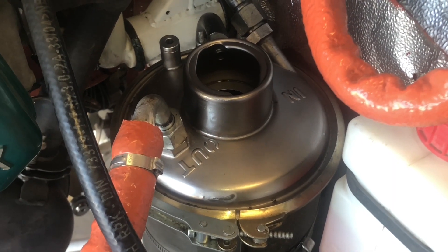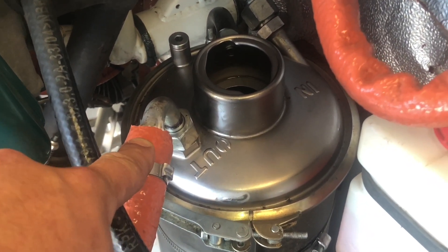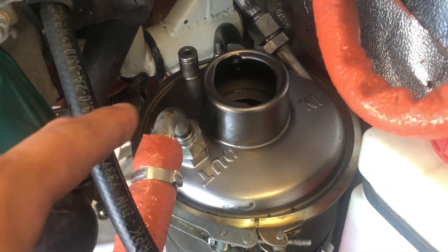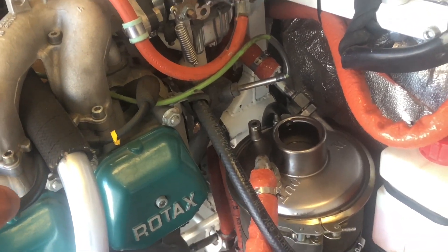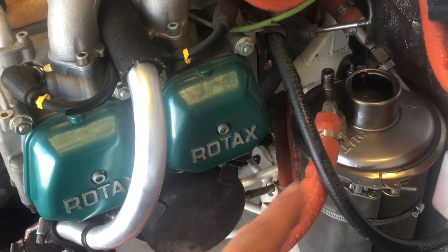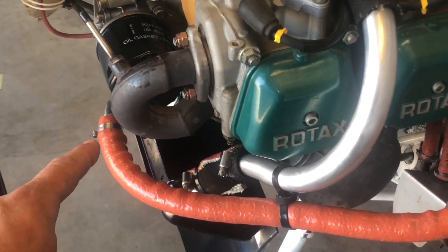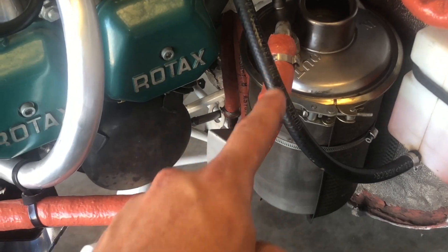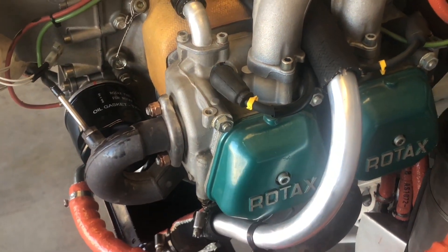For the sump cleaning, we're going to start with removing our feed line coming out of the tank and disconnect it and elevate the feed line. I usually attach it somewhere over here to the intake manifold, and that'll keep it elevated so that the oil inside of the cooler doesn't want to siphon out and onto the ground, which would add air into this portion of the system and be grounds for repurging the oil system.